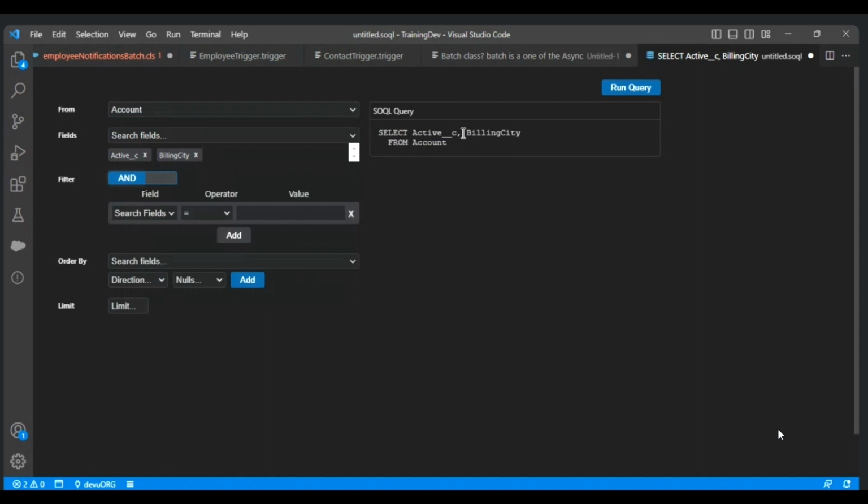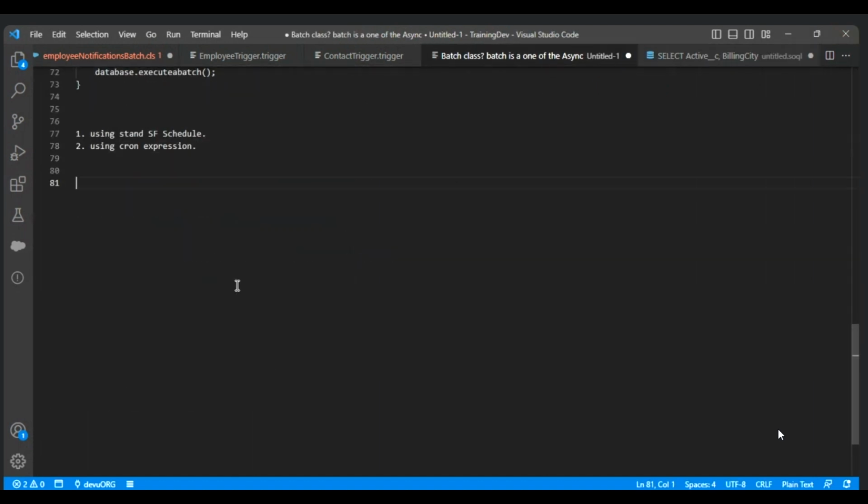So if you want to see, this is the thing. If you want to run your inner query, you can write it down in any notepad here and execute it. So how you can execute is: select Id, Name, contacts from Account limit.